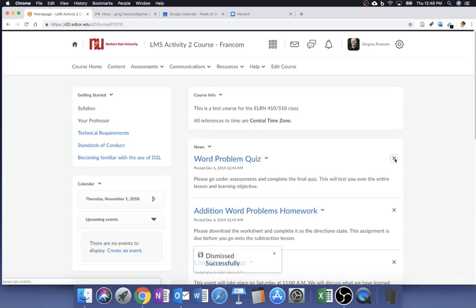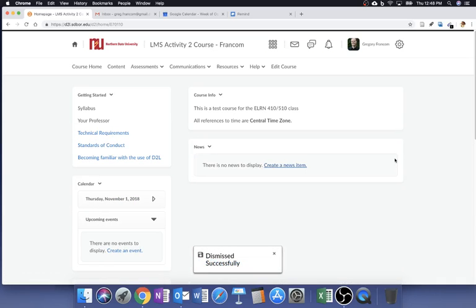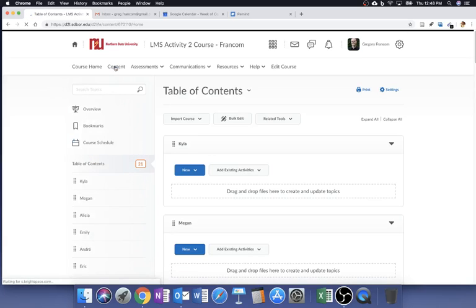Now, what I'm going to do here is just close out the news items for this course and go to the content area, and this is where you're going to add your activities. So you're going to use the content area entirely in order to add these activities that are required as part of the assignment. Now, I think I'll introduce the assignment in some more depth at the start of next week. But this is where you go, and this is preliminary, so you can go here now and you can actually do some of this work if you want to, or just test it out a little bit.